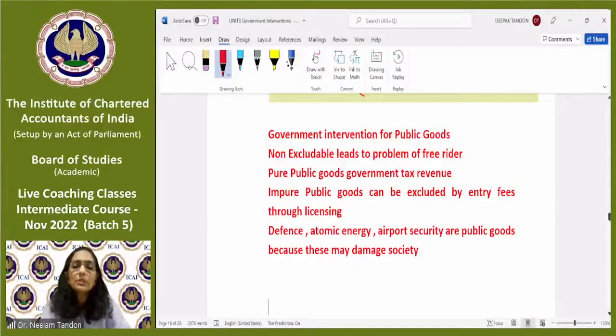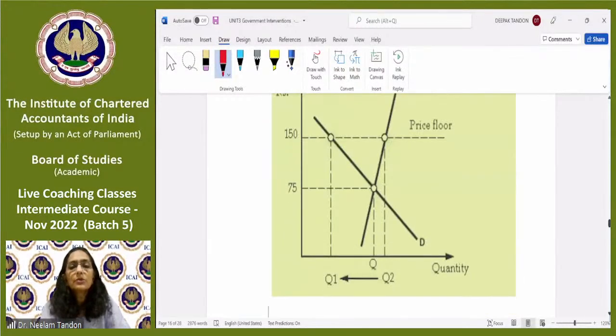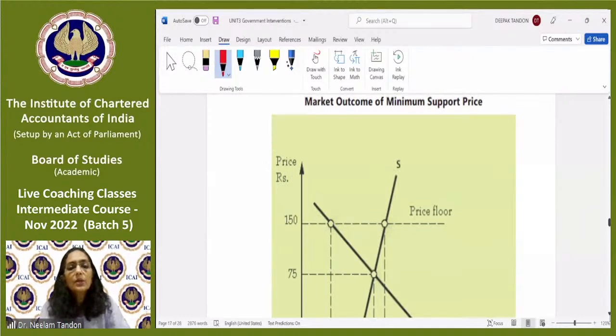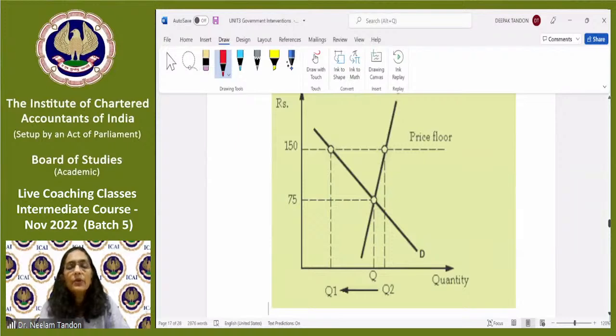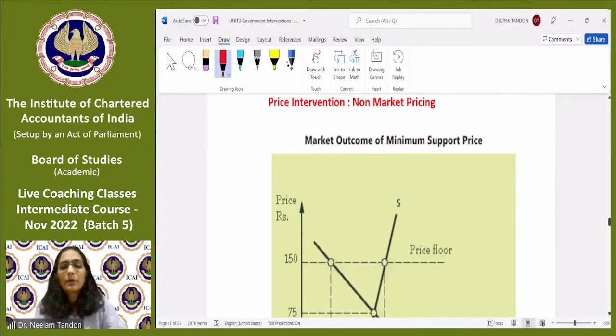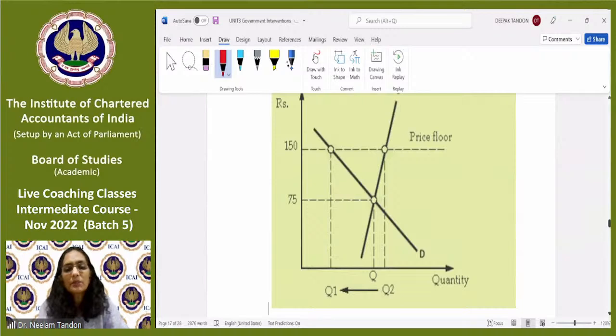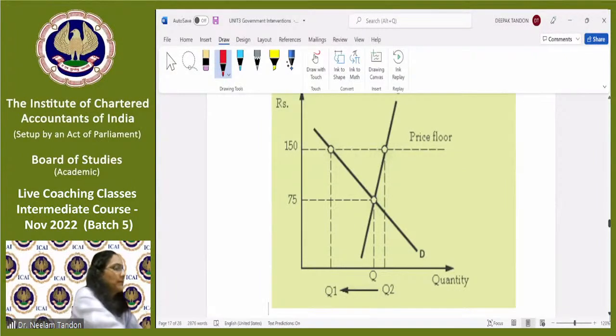ISRO is through atomic energy. ISRO is taking care of this, similar to NASA. So in non-market pricing, where you say that we do not practice market pricing, where you feel that the market-driven price is not correct, that is a price which is not matching up with the market, but you are supposed to go for it because there is market failure. Okay, if you know the concept of minimum support price, you can see here minimum support price. There was a farm bill introduced, and people had protested against this.